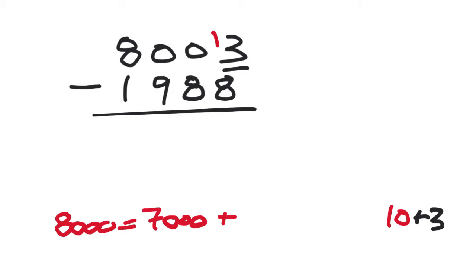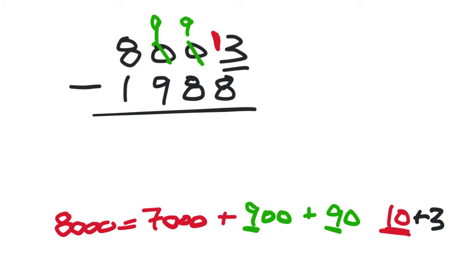So what I would do is take the 1,000 that we took and split it up into 900 and also 90, like this. So this 10 right here is actually represented with the 1 that I put in front of the 3 to make it 13. And then the 9, the 90 from the 10s place value, replaces the 0 in the 10s place value as 9. And then the 9 from the 900 replaces the 0 in the hundreds place value. And just like we see with the 7,000 here, it now replaces the 8 in the thousands place value.